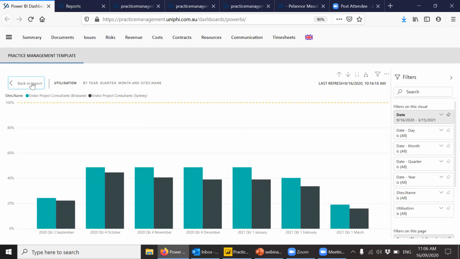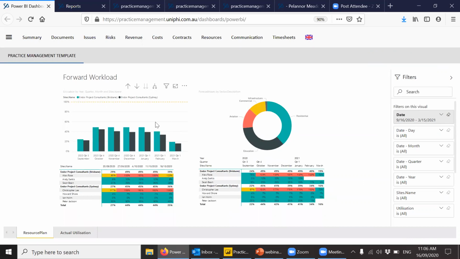Going back, I click this back to report, I can go back to the four integrated ones, and they start to play out. Below this is the people within that organization, and you could have that down to classification instead of people. That's up to you, and probably more relevant for larger organizations. So this could be junior quantity surveyor, senior quantity surveyor, junior PM, senior PM, however you classify those people. And we can start to get interactive.